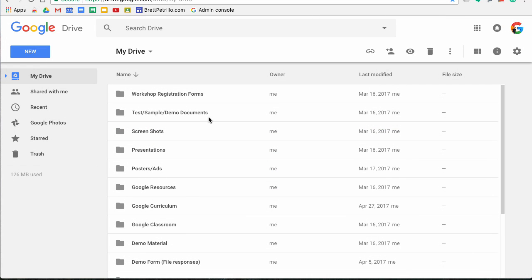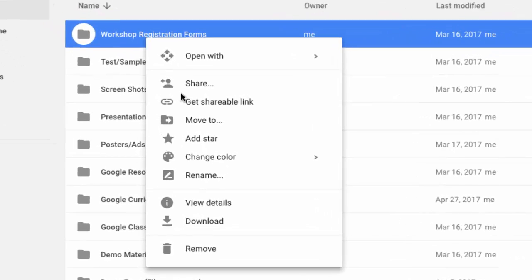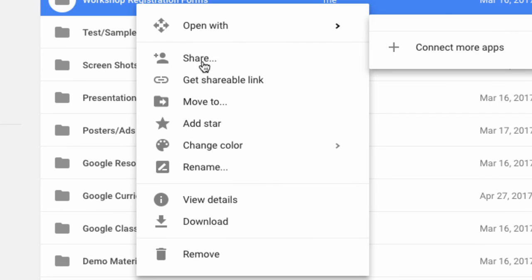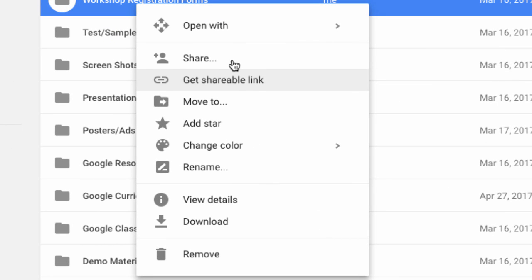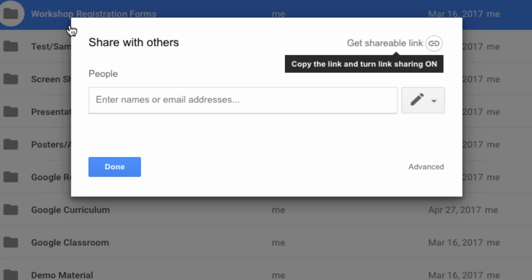In the Drive, you're able to share, just like when we talked about all the other file types in the other sessions. And the quick way to do it is, if you wanted to share a folder, you could click on the folder and then head down here to Get Shareable Link or Share. Now let's click on Share, and this is a familiar window. You can click in who you want to share it with, their email address. You also have Get Shareable Link, which is what I just showed you as well.